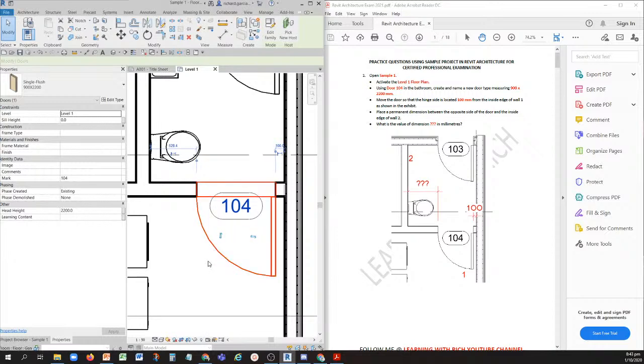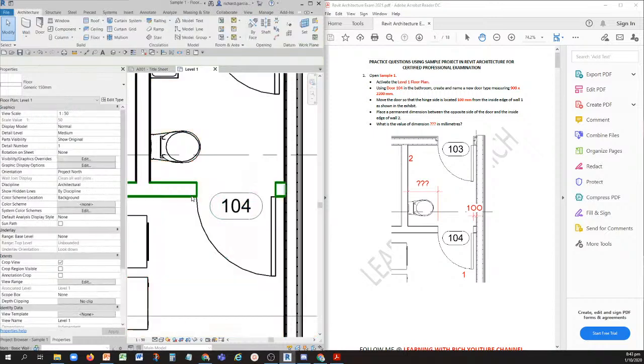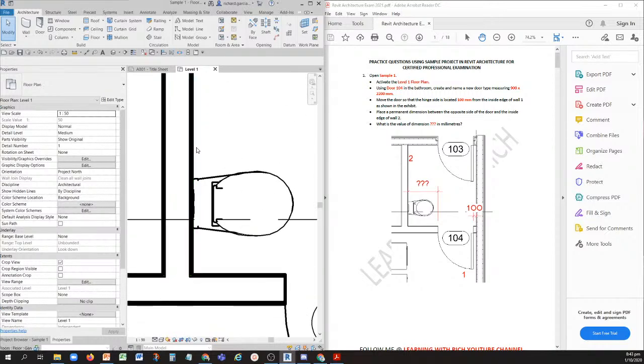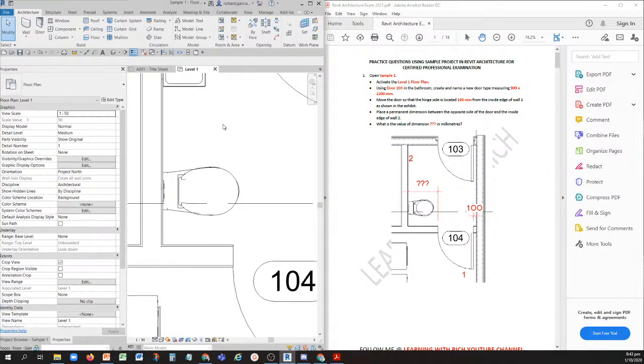There you go. Okay, and then after that, we are going to place a permanent dimension between the opposite side, which is here. So this is the opposite side. Now, for you to be able to see clearly the side of this wall, make sure you turn on the thin lines. Okay, so you click the thin lines, so you'll be able to see now the side of your wall here, the interior side clearly, because that is where we are going to place the dimension.